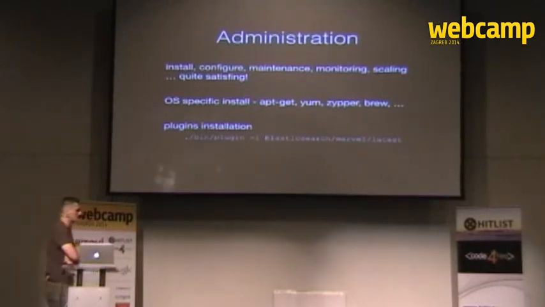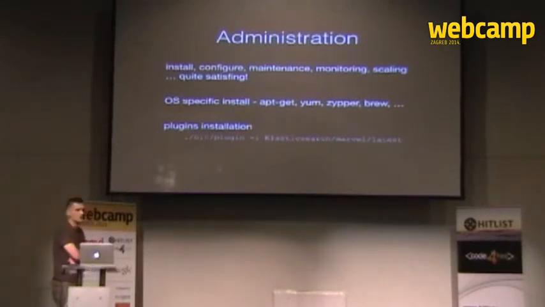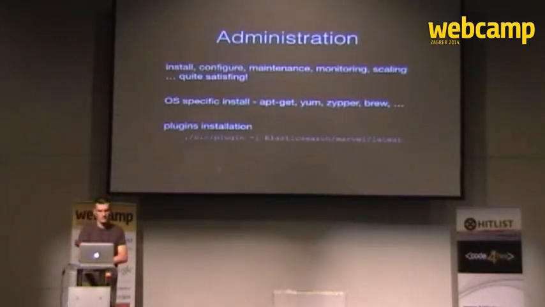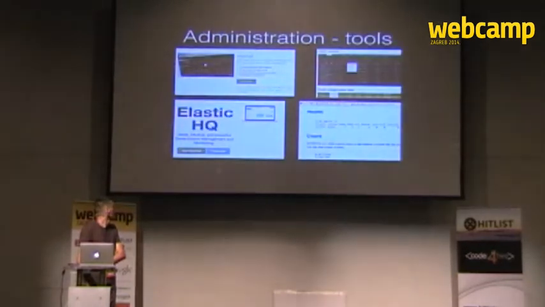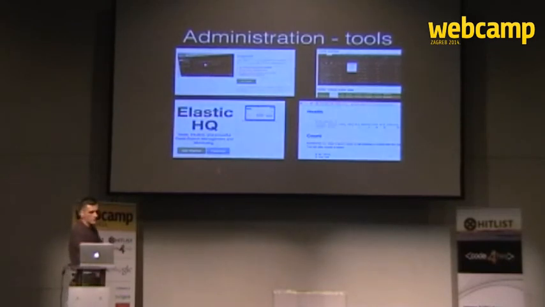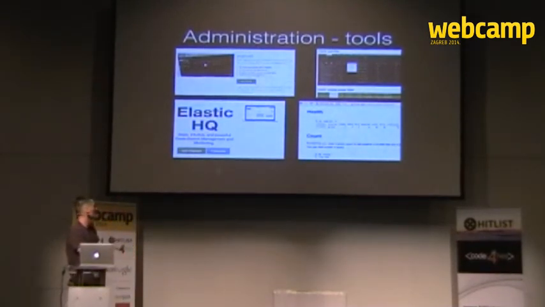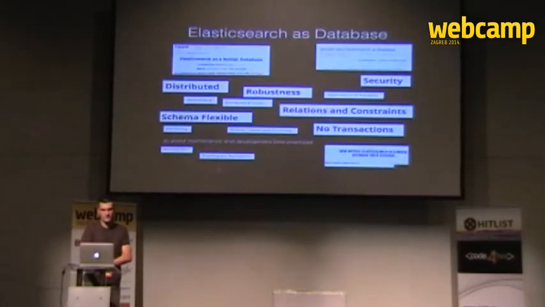All major operating systems somehow enable integrated installation of Elasticsearch, whether it is apt-get, Yum, or Zypper, or Brew on OS X. And plugin installation is also quite easy, so you can go directly to the directory and run the plugin install command. You have various GUI systems. The first one is Marvel. This is provided by the company that also provides Elasticsearch. It is a commercial option, but you also have quite good and, in some cases, maybe better options that are open source, whether GUI or console libraries.